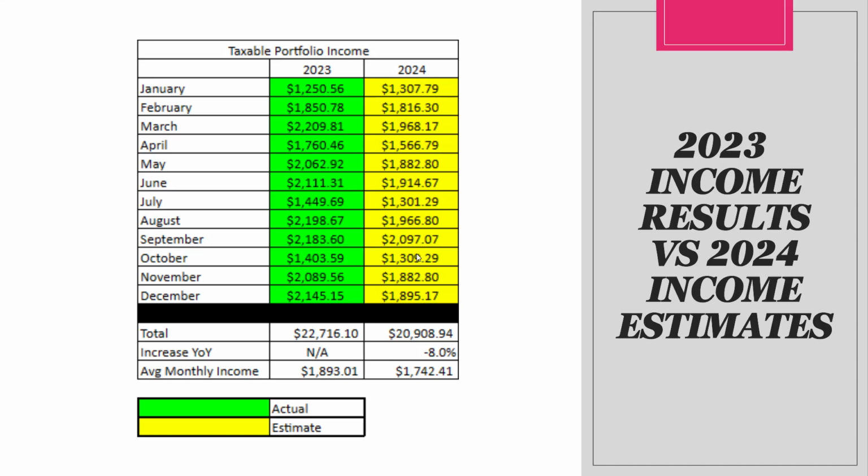Now, as I mentioned on the previous slide, we're talking about potentially an 8% loss, but these numbers do not include what is going to potentially be earned by certificates of deposit and money market. With those, I ended up using 4% as the baseline. Right now, you can get between about 4.75 to the low 5% range for CDs. So the thing is that you could have added these in here.